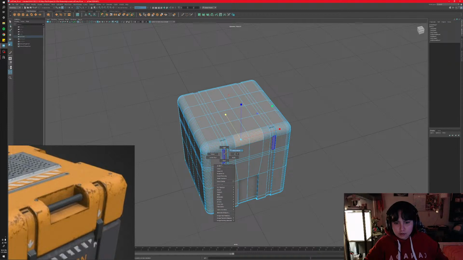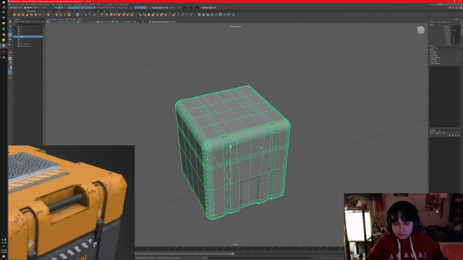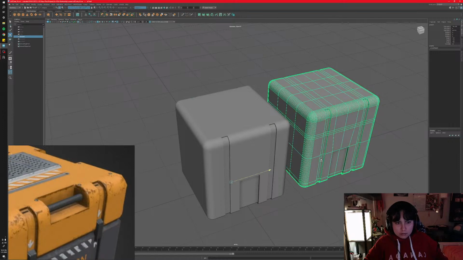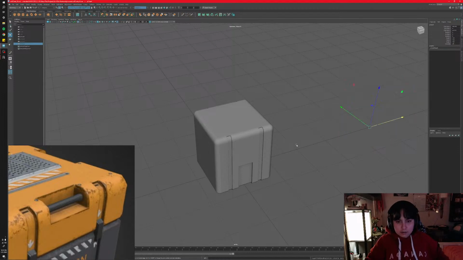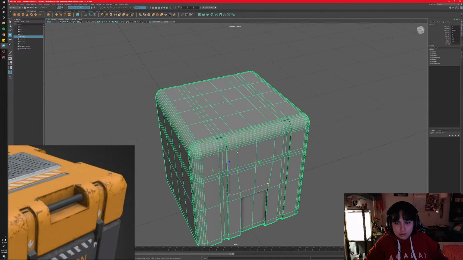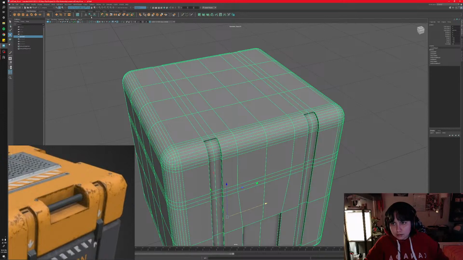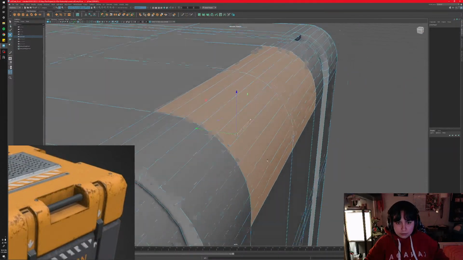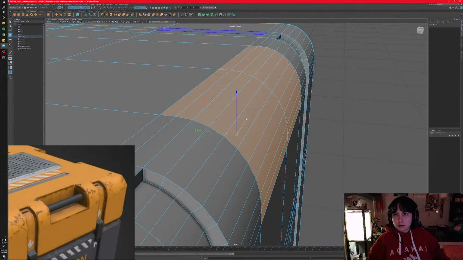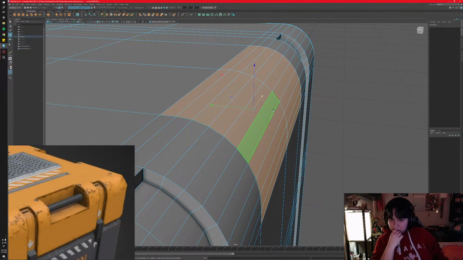Because I'm gonna go ahead and save. Okay, actually, I'm gonna do this. I'm gonna save. I'm gonna make another clone. Put this one further out. And I'm gonna hide it again. And then I'm gonna go ahead and once again get rid of my history. I'm gonna save and I'm gonna go ahead and try to do the extrusion here. And I'm gonna take off symmetry for this one, just because I'm afraid it's gonna do something here.